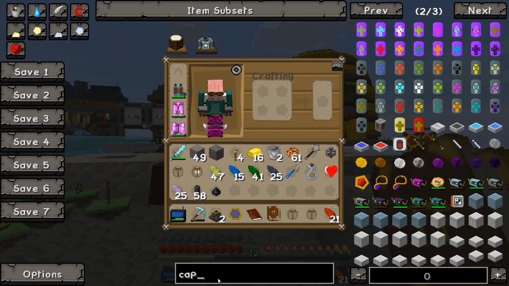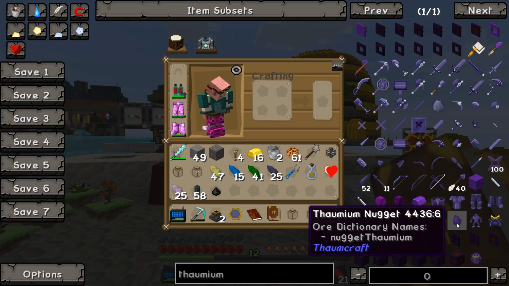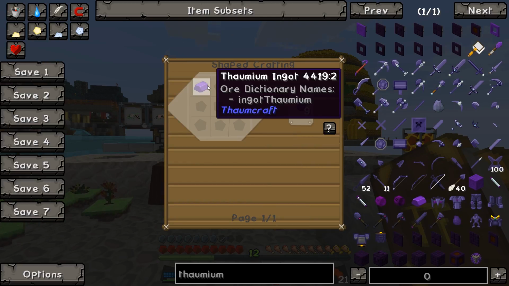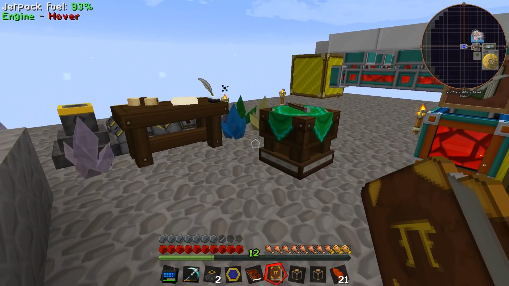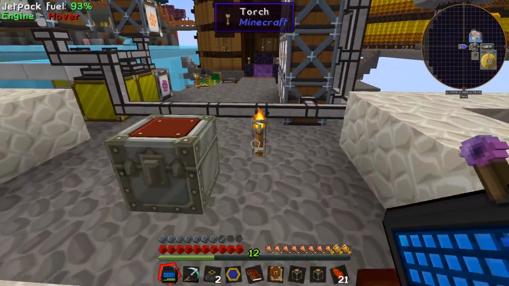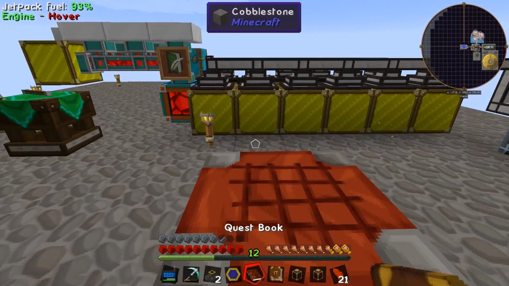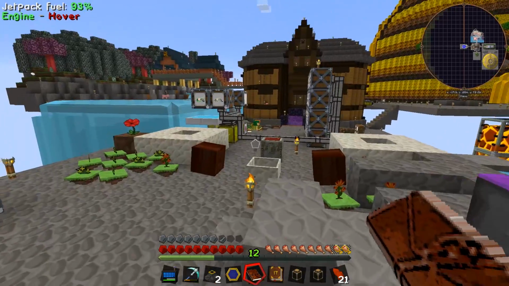So if I look into thaumium, how do I get thaumium? Thaumium nuggets recipes. Okay, just shows it like that. Thaumium ingots. It has something to do with Thaumcraft, apparently, and not bees, sadly. So I will have to look into that. I still haven't looked much more into Thaumcraft. I've just been focusing on other things.